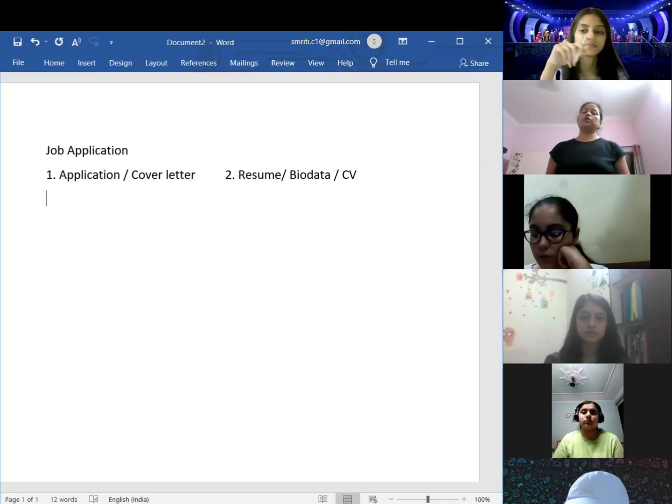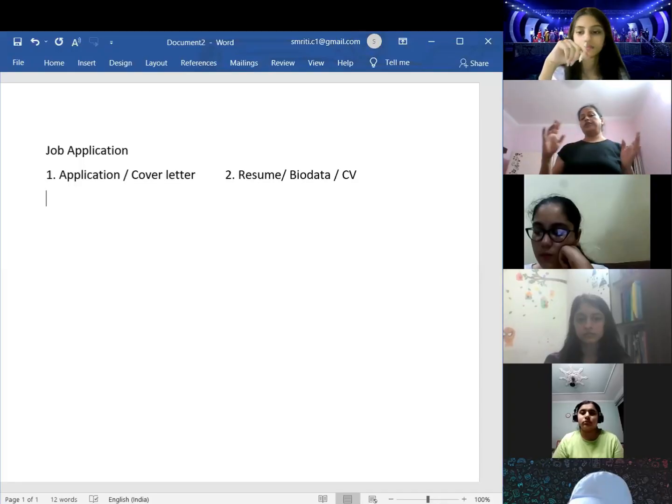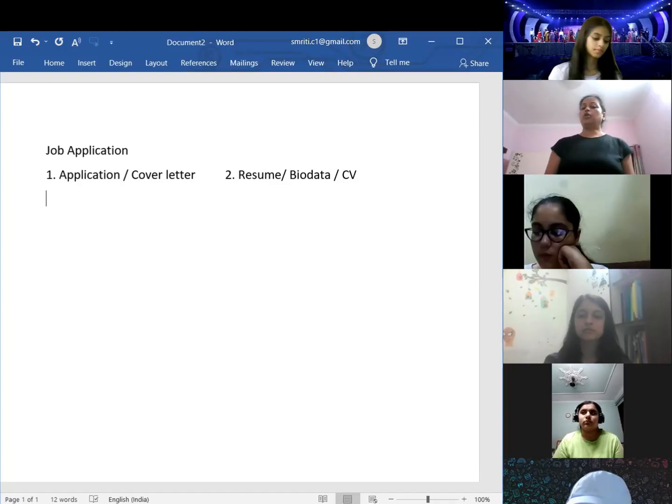And CV is when you have gained experience of about 6-7 years in the industry and you have worked in various capacities with different companies, or maybe different departments in the same company, then it qualifies to become a CV, which is a curriculum vitae. It contains not just your academic qualification, but along with that, your work experience, your associations with different organizations or maybe NGOs or maybe clubs, because there are so many things.